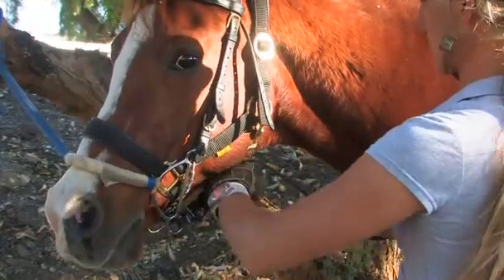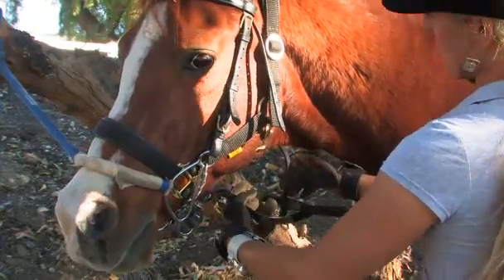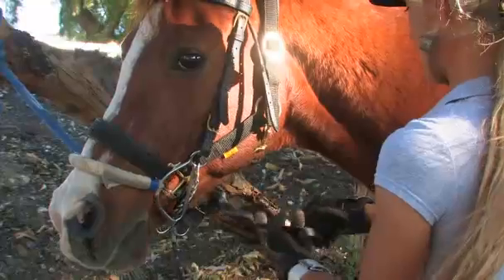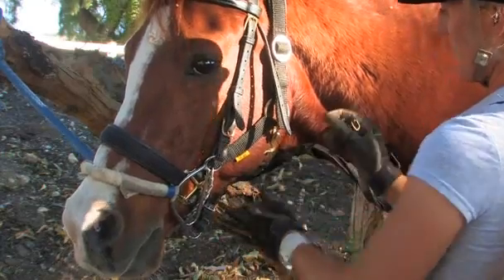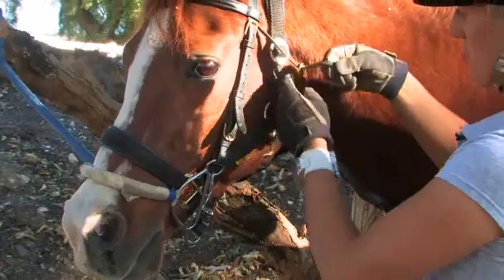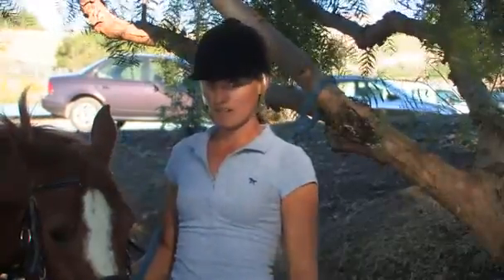I'm going to wrap my reins together, twisting them up until they are secure, putting the end of the reins around the horn, securing them, and twisting them up. Then I'm going to take the throat latch between the twisted-up reins and lock it in — so just in case the horse wiggles around, the reins don't get caught up on something and spook the horse. He is secure, and I am ready to go out on a picnic.